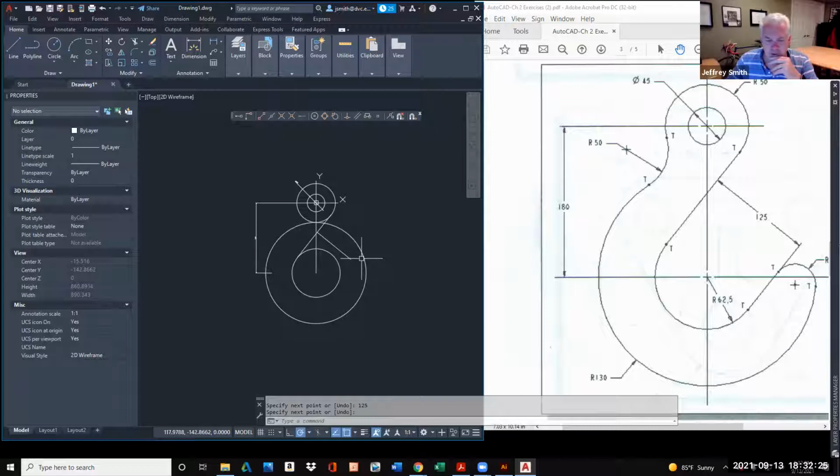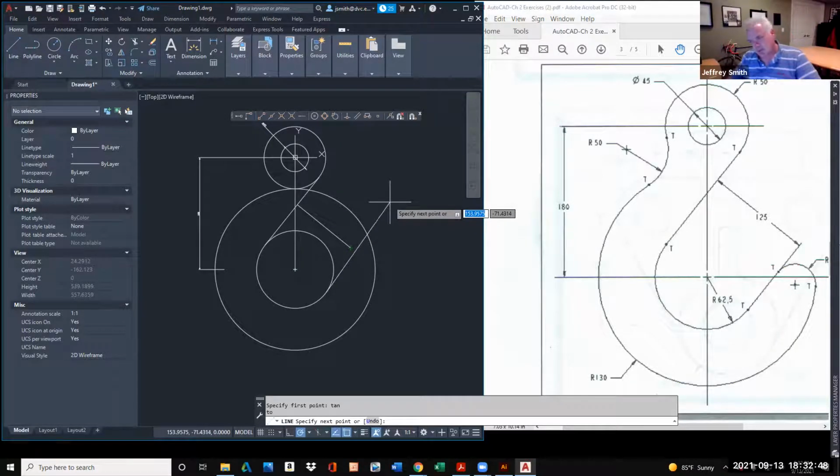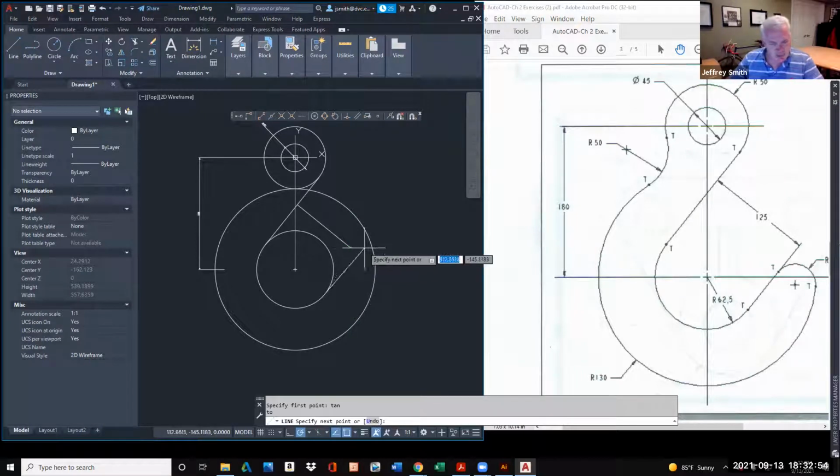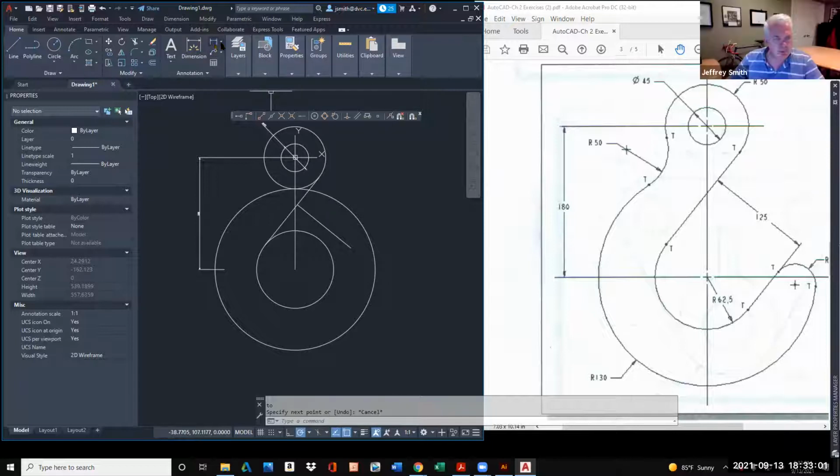So one thing I could do is, let's see, do I know that distance? Best way to do this, let's go line, let's go TAN for tangent, enter, and then I could just snap that to there. Is that right? That doesn't look right though. I can't really tell. So that looks a little off, but let's just double check here. Yeah, it is off. That doesn't look right. So let's just double check that measurement.